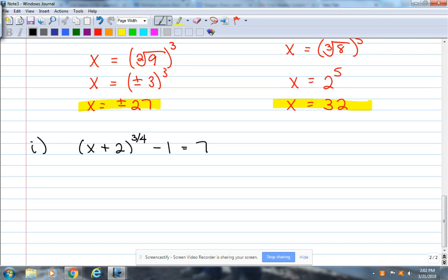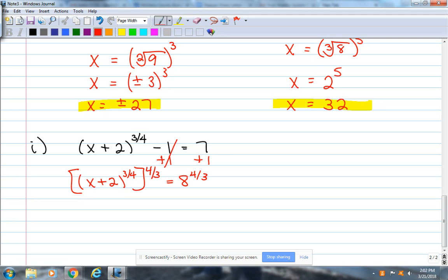All right, let's get that parentheses by itself because it's got the rational exponent on it. So get everything with the rational exponent by itself. How do I get it by itself? Add the 1 to both sides. So that gives me x plus 2 to the 3/4 power equals what, 7 plus 1? 8. Very good. Now, how do I get rid of this 3/4 power? Raise it to the what? 4/3. The reciprocal, 4/3. I'm going to use brackets since I already have parentheses.